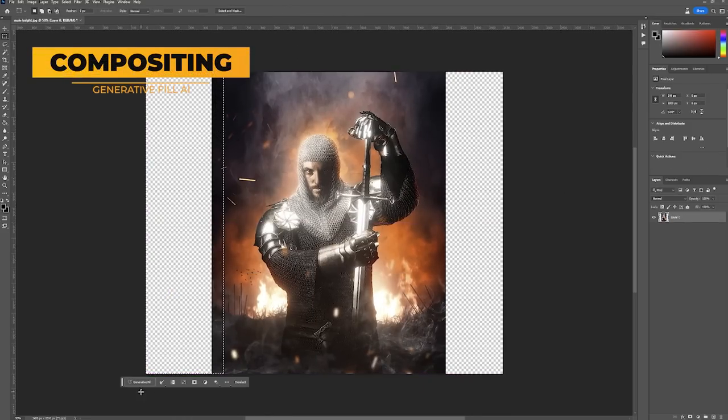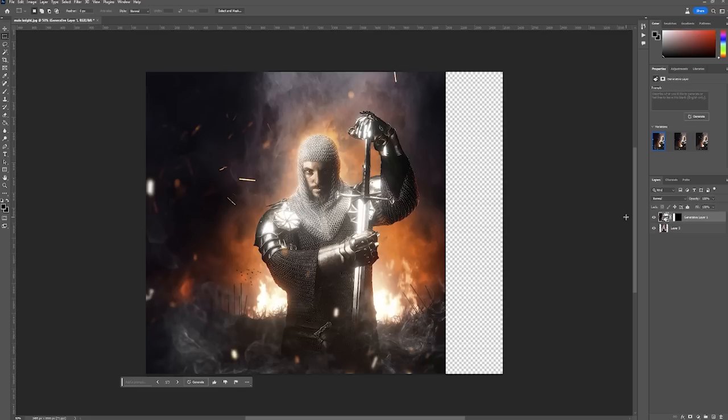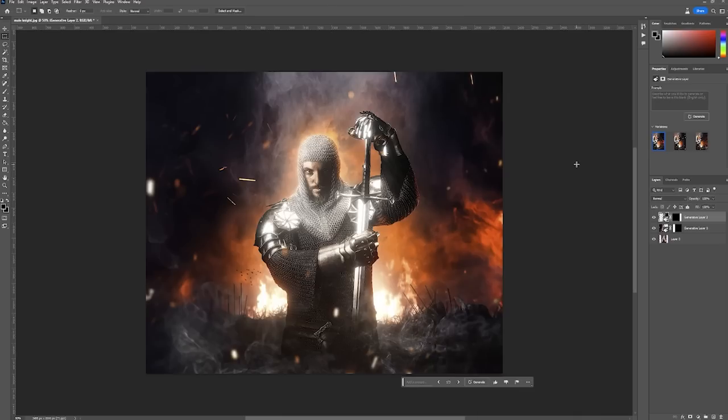Compositing is another area I wanted to try it with, just to see how it would affect the images and what I would end up with for my final effect. For this one, you can see I generated both sides of this after extending the canvas, and it's done quite a decent job of this, if not a better job than I expected of this.